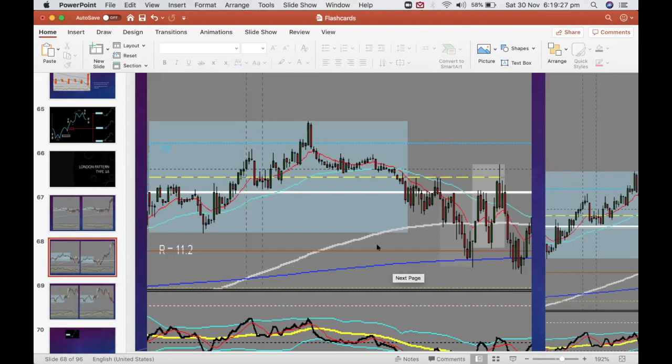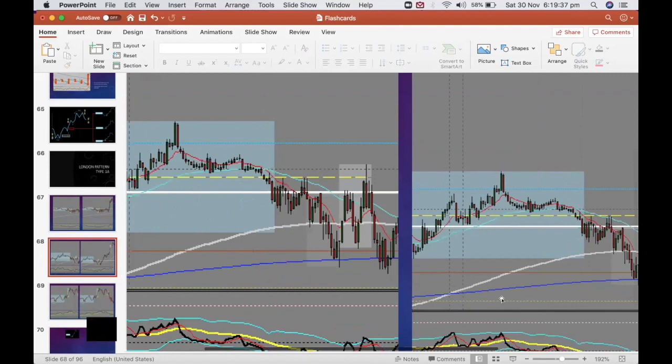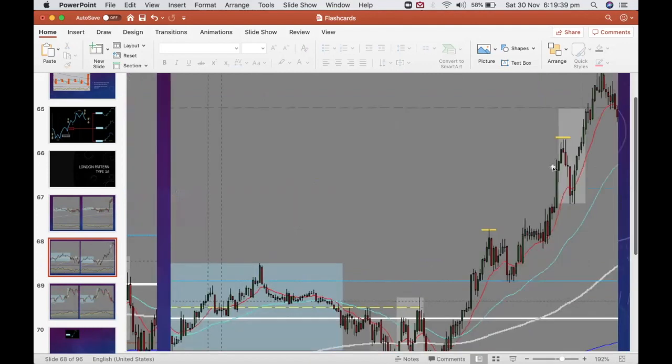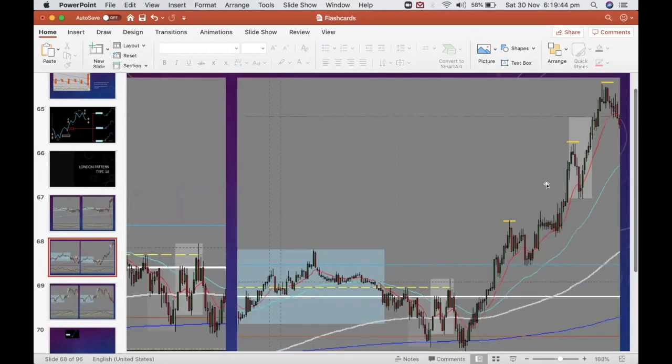They get short. You throw on some fat lot size. On the £1,000 account, you put on like one standard lot because you're super confident. You're like, oh yeah, if I catch 30 pips, I'm going to make £300. I can go to Malta and have a nice cocktail on the beach. And then your hopes and dreams get destroyed. They just push price all the way back up, and they're relentless about it. They have no mercy, and that's the truth.